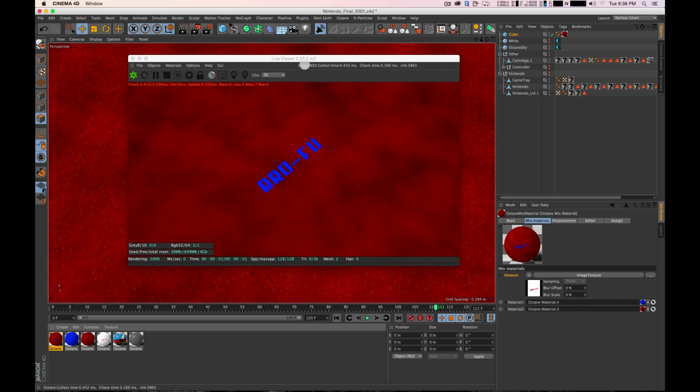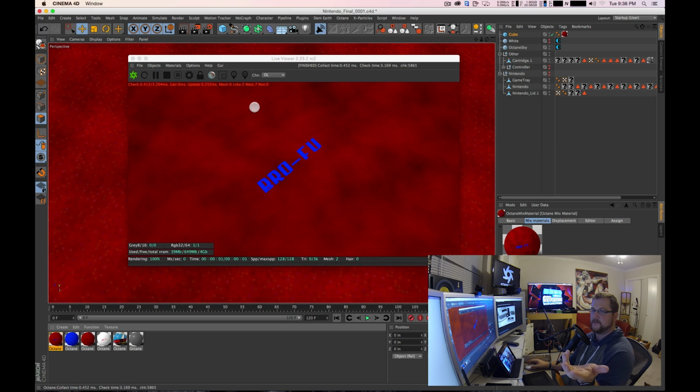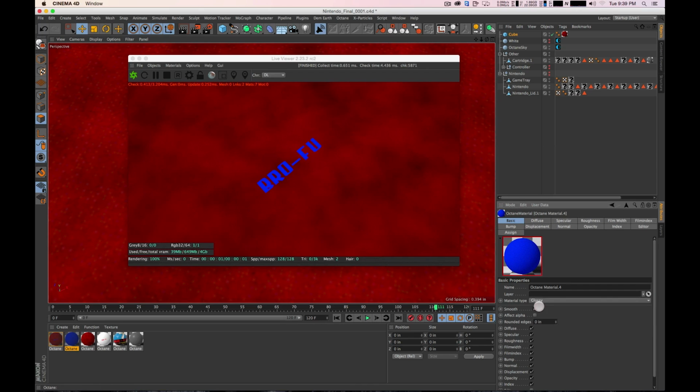And the nice thing about this is if, let's say you have something with a lot of gold accents on it, you can have one base gold texture. You can have a bunch of different pieces with alpha channels on them, different textures, move them around, put them in different places. And then if you have to go back later and change your gold texture, let's say you want to make it glossy, you just change it and it will change all of the textures that are referencing that texture.